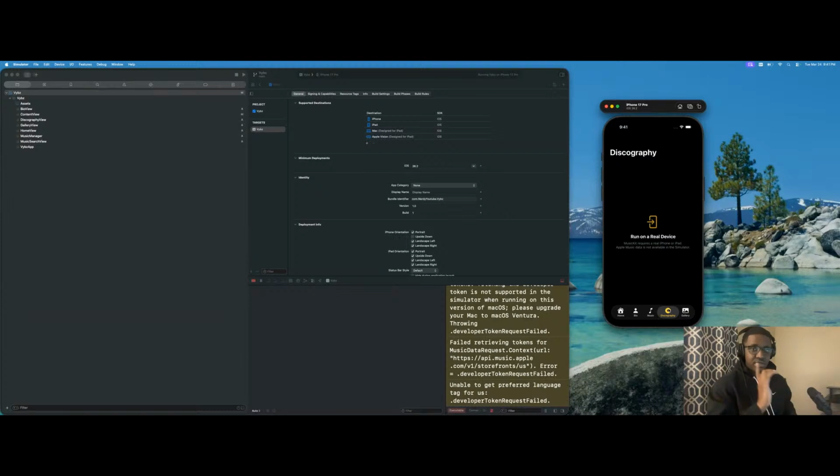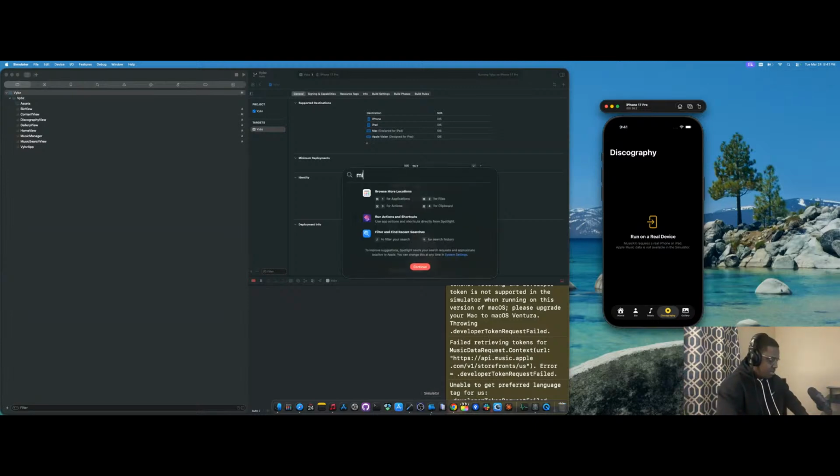So what I'm gonna do is test it out for y'all. I'm gonna run it on this device, my personal phone. Plug this in, and then I think I can mirror my phone now. iPhone mirroring, good.